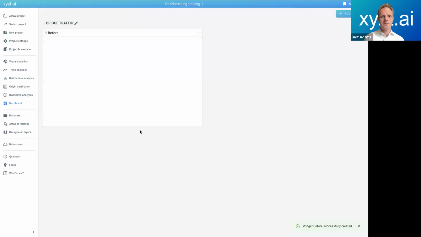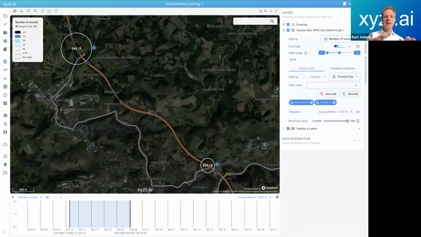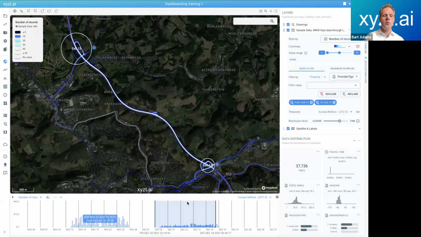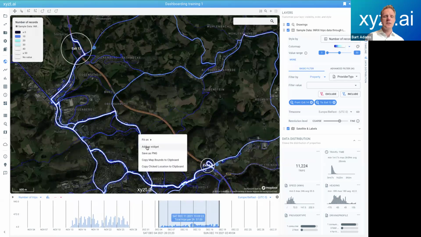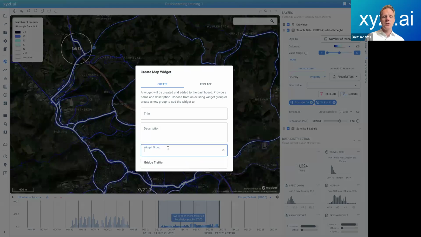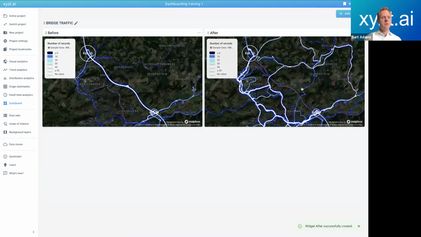If I go to my dashboard, you will see the widget is there and the legend is there because I kept it there. Now, the second thing I'm going to do is keep the exact same configuration, but instead of looking at the 2 weeks before, I'm going to look at the 2 weeks after. And I'm going to add that as well as a widget, to the same group. I'll just call it after because I called the other one before. And you see it will put the second one in exact same configuration, so you can start comparing those two density maps next to each other.